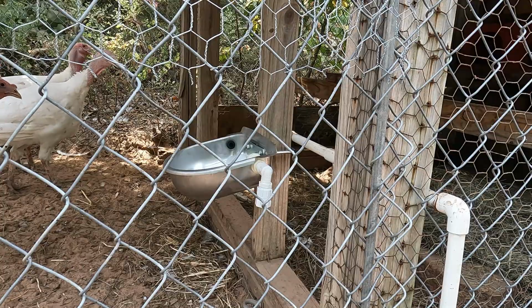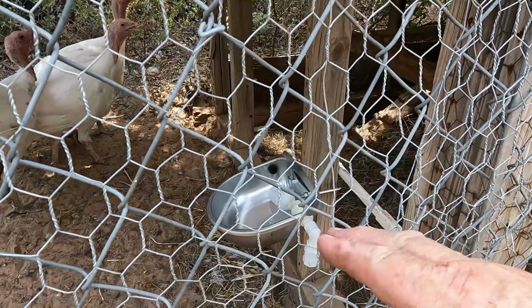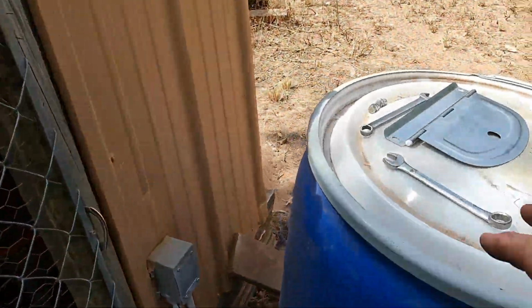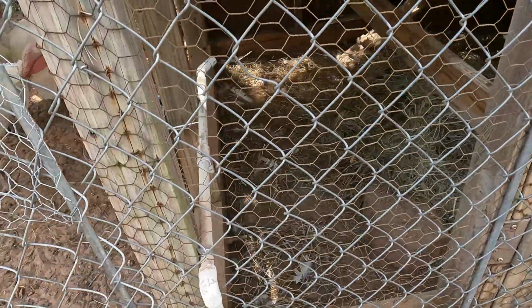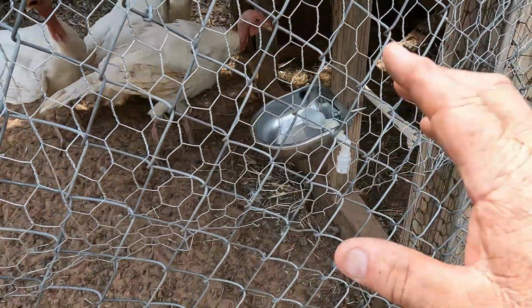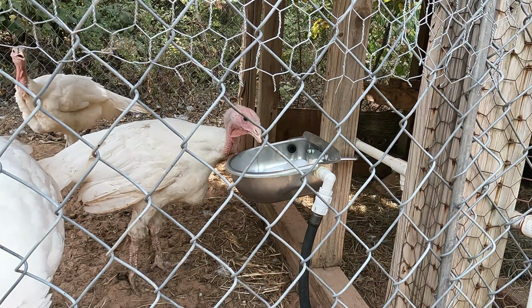All right. Now there is a cap that floats over that, but I will put that all together. Here's the cap right here. That hangs in there. But I'll get that all together once I get everything all hooked up and working, and then we'll go from here. All right, let me get this hose. All right, let's put the water on.